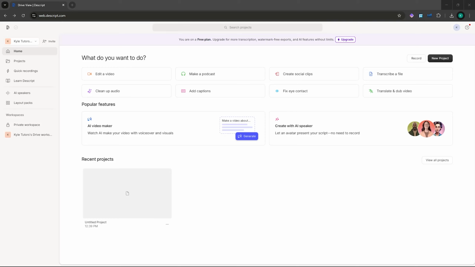In today's video, I'll show you how you can remove background noise in Descript. So let's get started. First, you want to log into your account here at Descript.com, and from here you want to go for a new project or into a project that you'd want to remove background noise in. So you want to make sure that you open up that project.